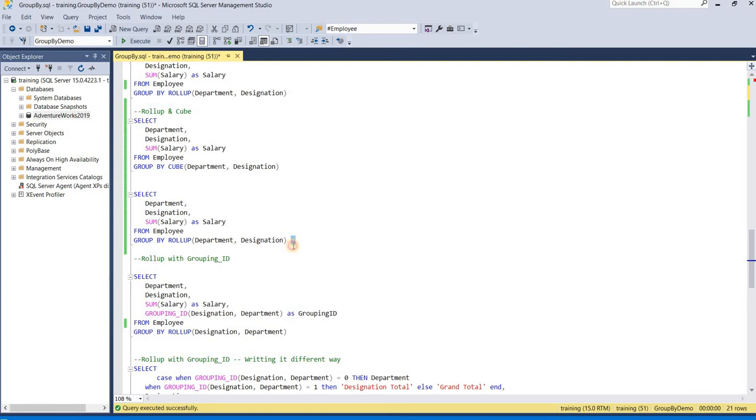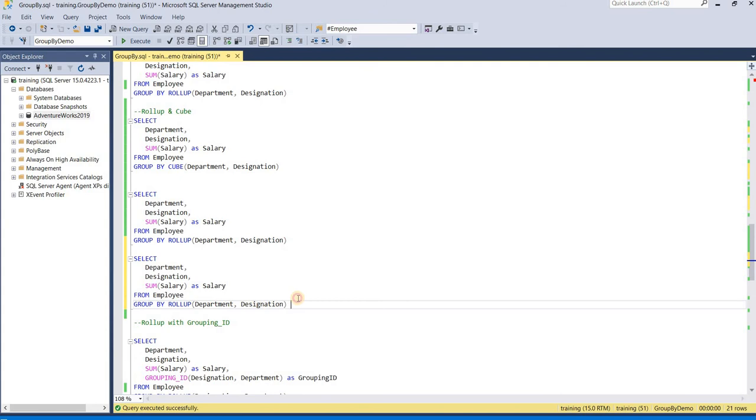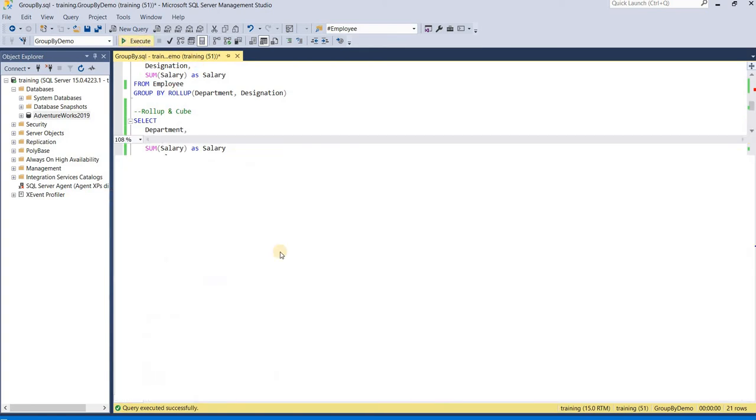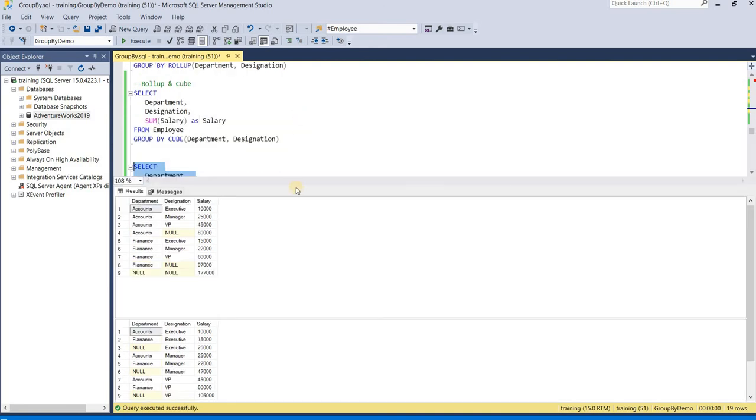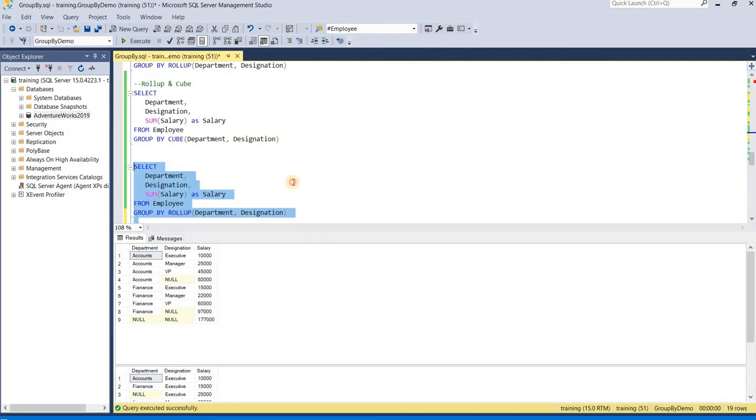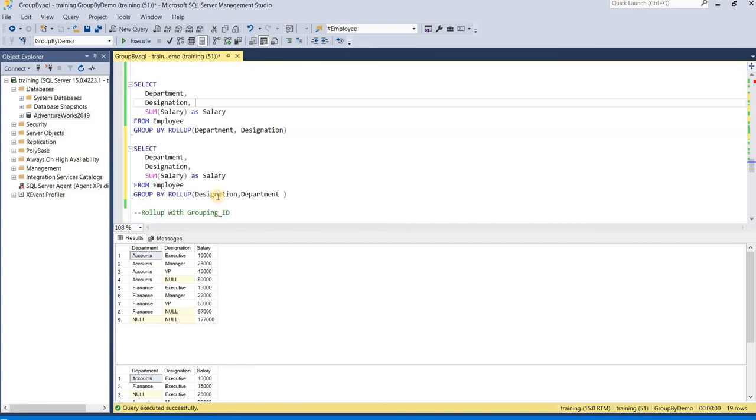Okay, let me have the query written again with designation first. Cut and paste, and let us execute this query. See, got the point? If you are having a problem understanding this query, what we have done is we have kept designation first. So just put this column on the top so that it would be easy to understand the query.